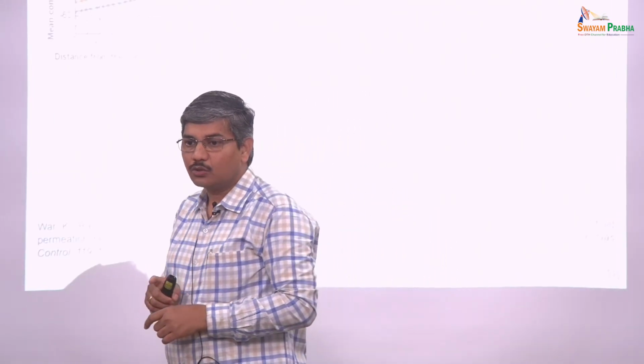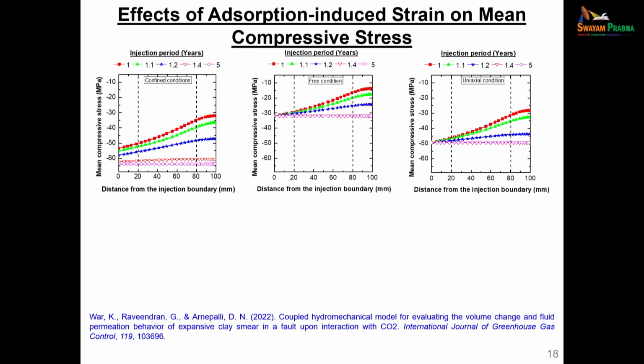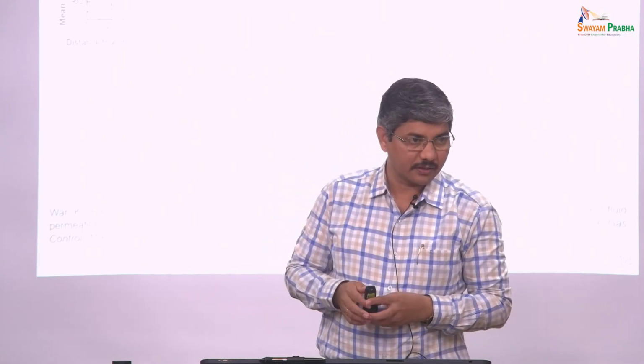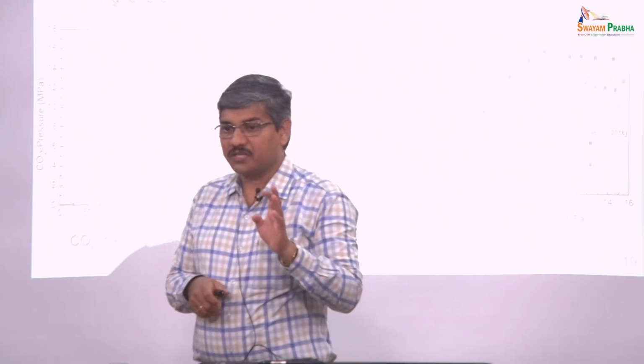Our ultimate goal is to see how the permeability varies. The second goal is to see the change in stresses due to the poroelastic effect as well as the adsorption induced strain effect. Can we capture the change in compressive stresses? The compressive stresses also vary depending on the condition you impose. If you impose a confined condition, there is a lot of change. That means potentially you are traversing from the existing equilibrium condition towards failure, or maybe not. Alright, with this we have closed the first model and validated it.